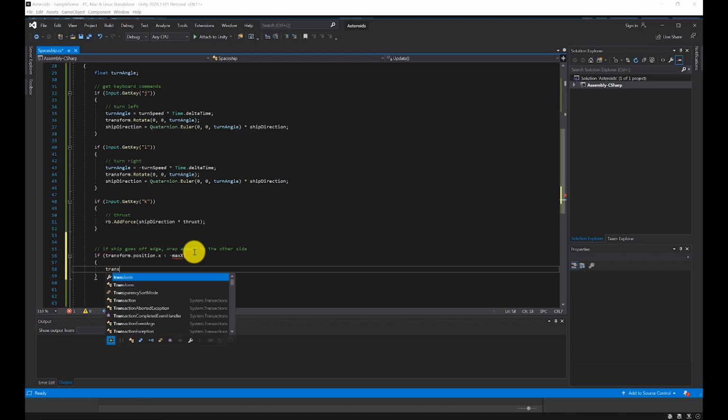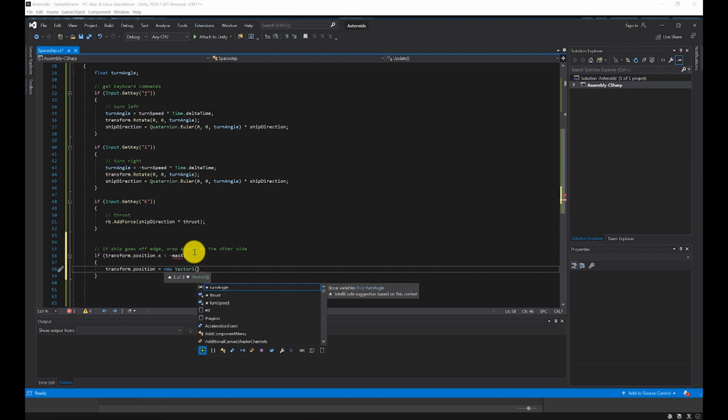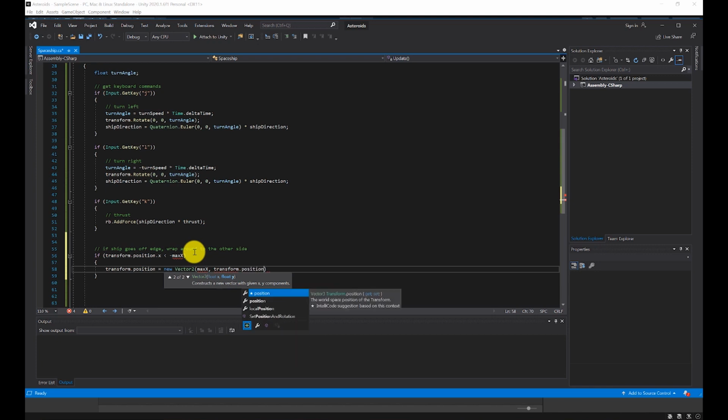So I'm going to then do transform position is equal to new Vector3. Oh, that's actually Vector2. Max x. So it's going to wrap it around there, and then transform position dot y like that.